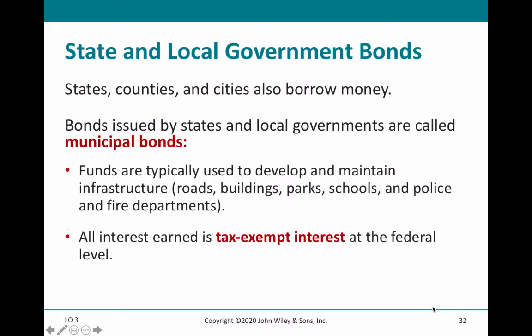When you look at state and local government, they do issue municipal bonds. Sometimes these are to help with infrastructure. And if you do this, you are tax exempt from the interest that you earn at a federal level. Ball State, for instance, took out bonds for some of their new residence hall facilities and some of their renovations. There's a bond issuance there.